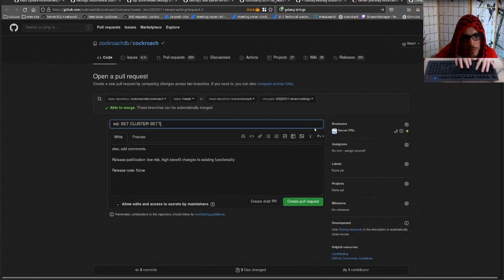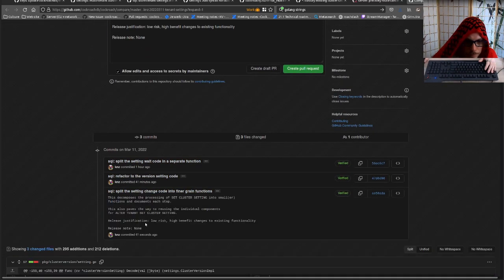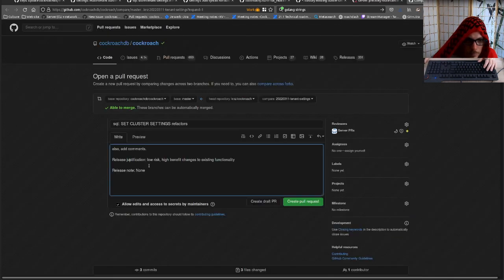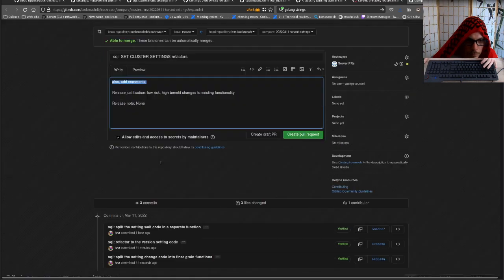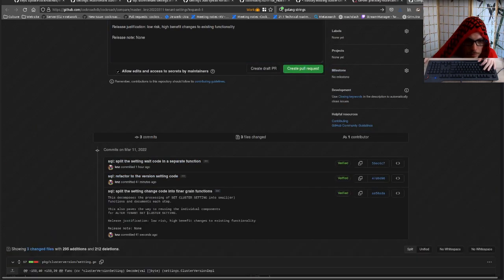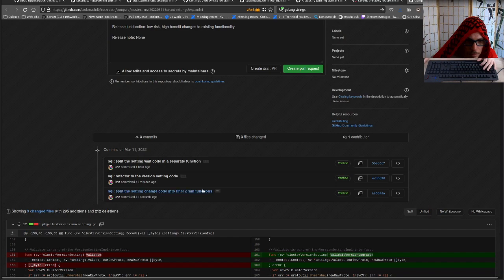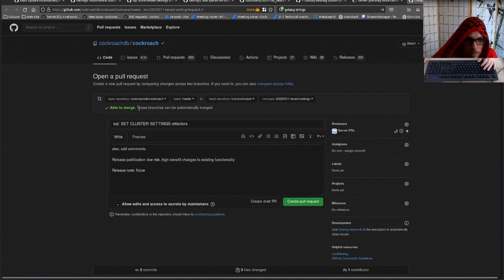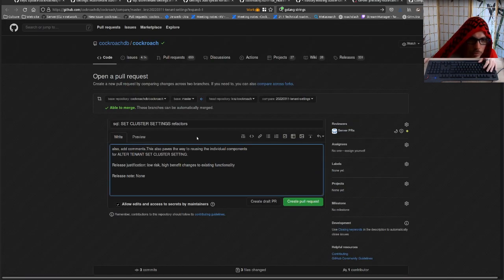Set cluster settings refactors. Come on. Copy paste. Come on. Okay. Sure. That's fine.